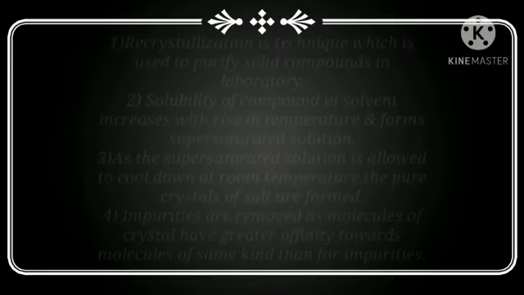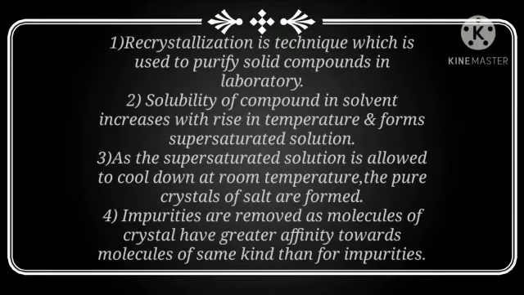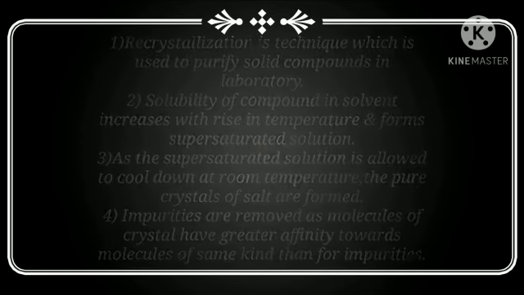Principle: recrystallization is used to purify solid compounds in the laboratory. Solubility of the compound in a solvent increases with rising temperature and forms a supersaturated solution. As the supersaturated solution is allowed to cool at room temperature, pure crystals of sodium chloride are formed. Impurities are removed as molecules in the crystal have greater affinity towards molecules of the same kind than for impurities.